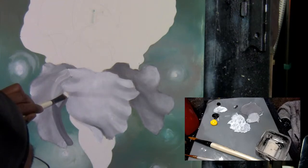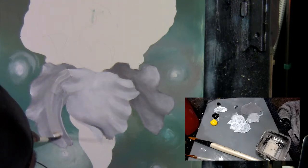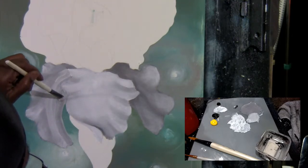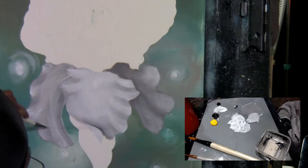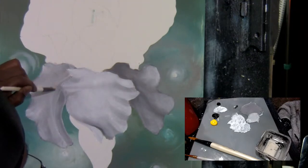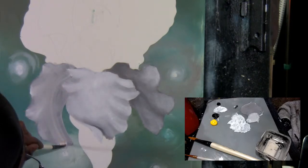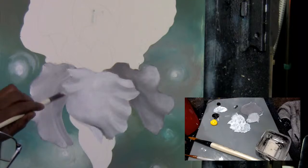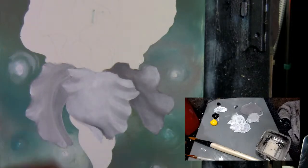Usually a larger brush would do in this instance. Now glycerin also, when it dries, it expands when it dries, meaning that the streaks will go away. Now, technically I should not use such a small brush for covering wide areas, but it's all right. I can straighten that up. But I'm just kind of bumping up a lot of this color just to get rid of some of that gray. And yet you can still see some of the details. Then I'll just leave it alone because, like I say, the streaks will go away. And I'll leave it be.